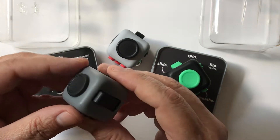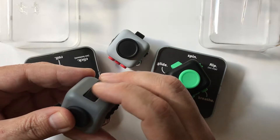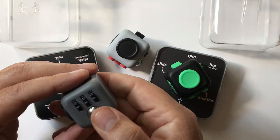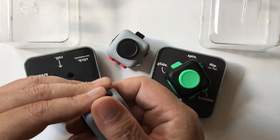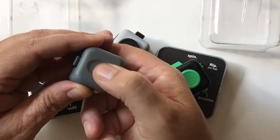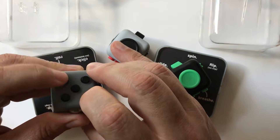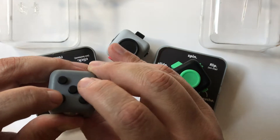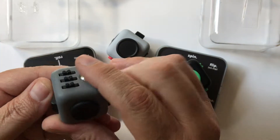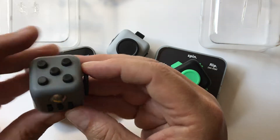The cube itself has six sides and each side features something different to do. There's a clicker, a joystick/glide, a metal ball to click with some turning knobs, and what they call a breathing pad — more like a worry stone type thing. On the buttons, the two on the outside are quiet, the two in the middle are loud, and one is medium. There's also a little roller, which is just really cool.